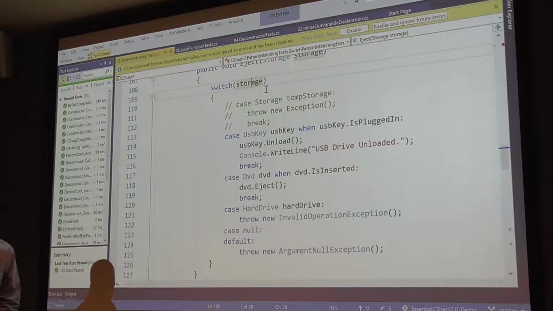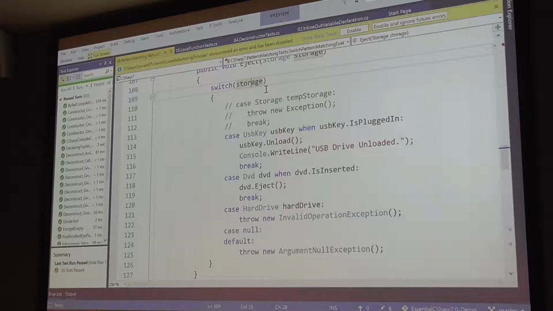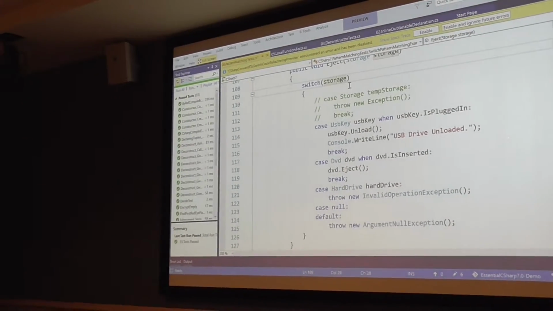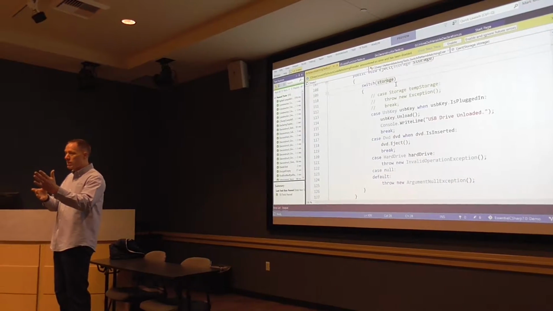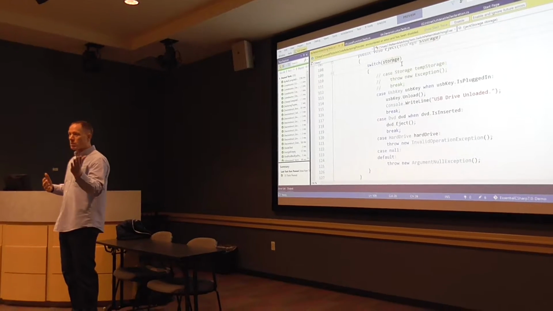I think I understand the question. The data type of each of the case statements must be type compatible with inheritance from the types you had before. For those of you who know C# 6.0, this is what you did with exceptions. They all had to derive from exception, and the order mattered, and once you had filter statements, the filters would matter. This is exactly the same thing as what we did with C# 6.0 and exceptions. We're doing this now with the switch statement, but it's not specific to exceptions.